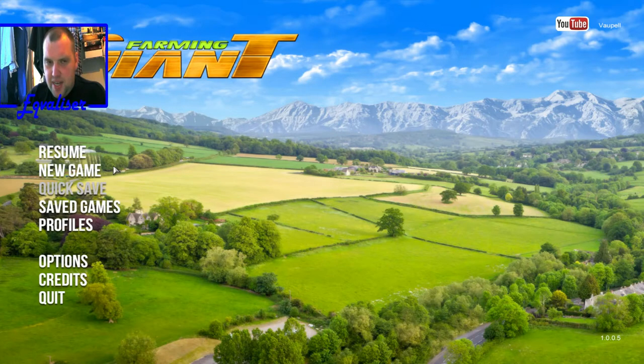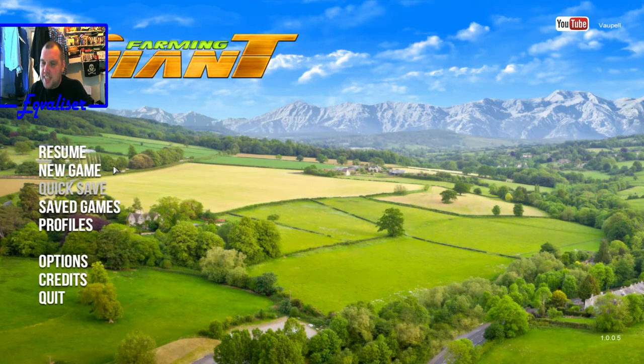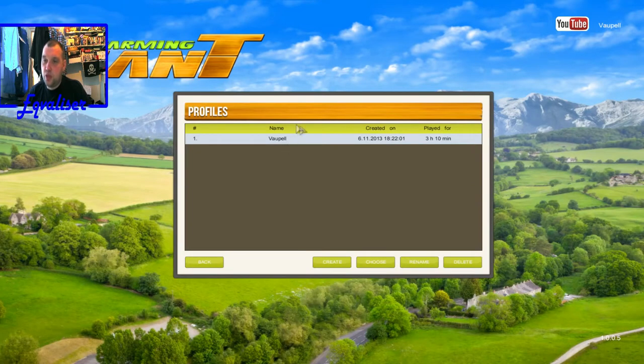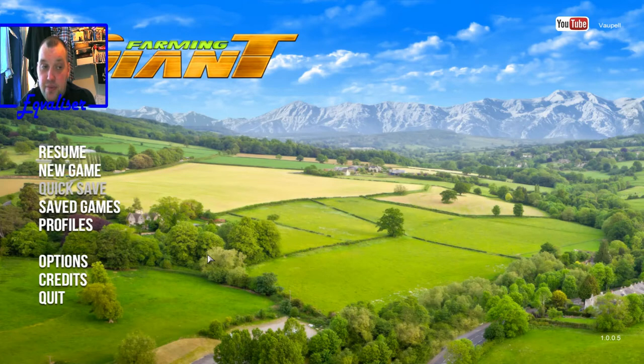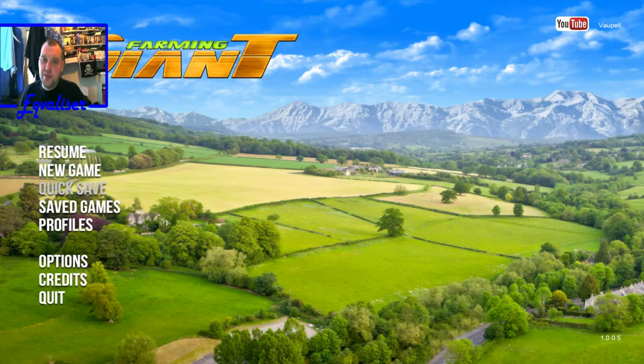One thing I'd like to mention before we start is the game is not able to keep track of multiple saves at a time. However, it works in profiles. So you have your farmer, and you just create a new farmer if you want to create a new game. You can see I have this farmer that's called Vaupell, me, of course, and he has been playing for 3 hours and 10 minutes in total. During that time, I have played several farms, and they kind of included an RPG element. They added skill sets and levels to this. So let's head right into the game.